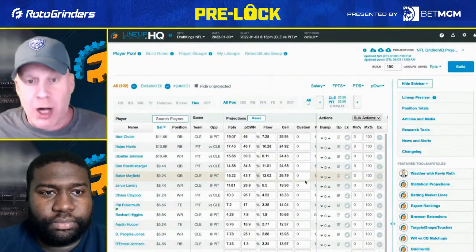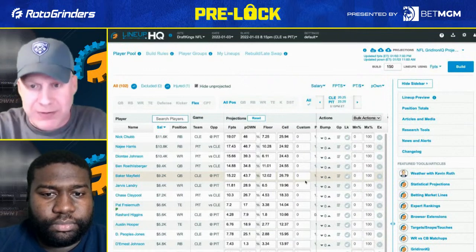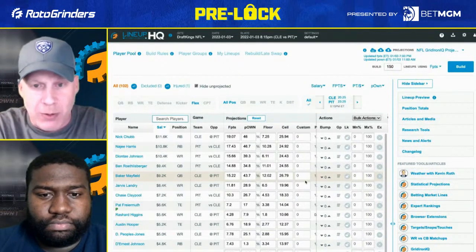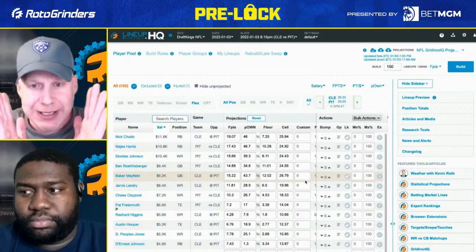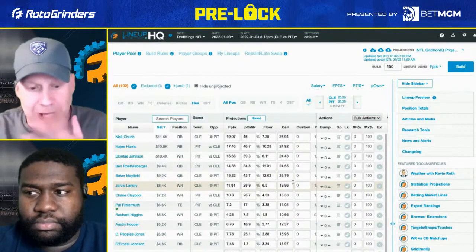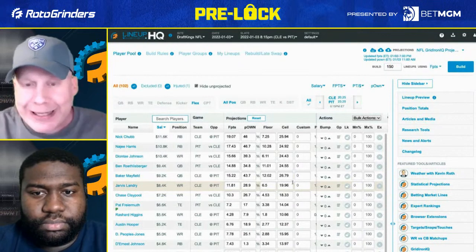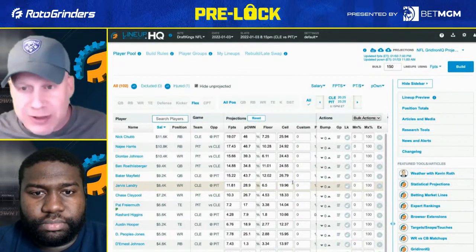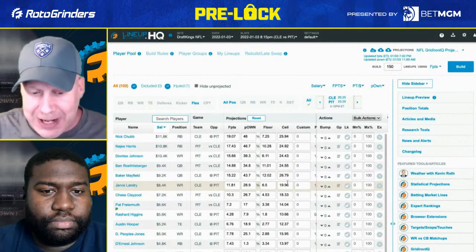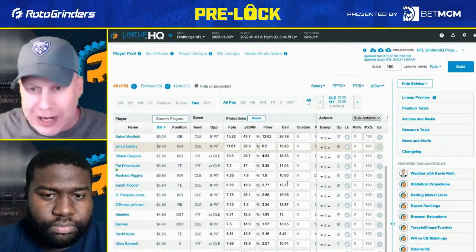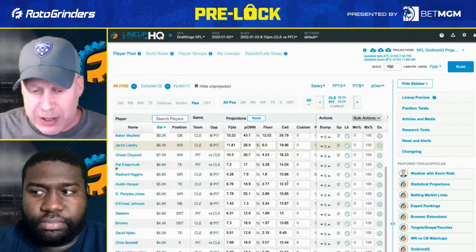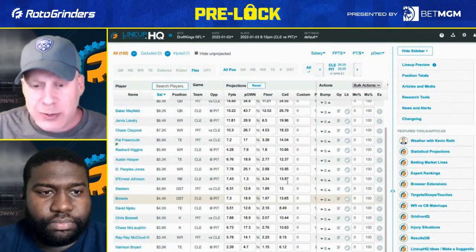Obviously, if I had 100 lineups, I'd probably have multiple different types of configurations. But with only 10, my style when I get fewer and fewer lineups is that I just eliminate stuff. Like, well, I'm not playing Rashard Higgins, and if he gets there, then I lose. Whatever. I'm not playing the Browns defense. If they get there, whatever. It doesn't fit into what I'm doing. So that's what I'm doing.